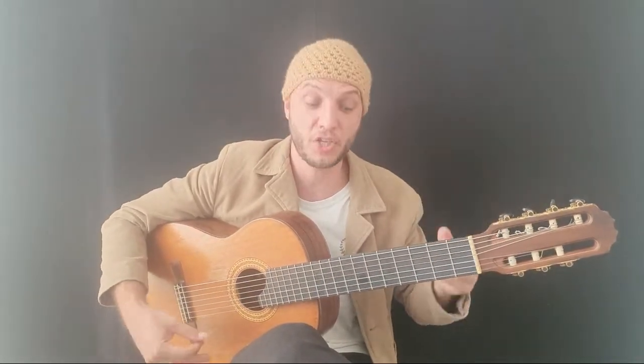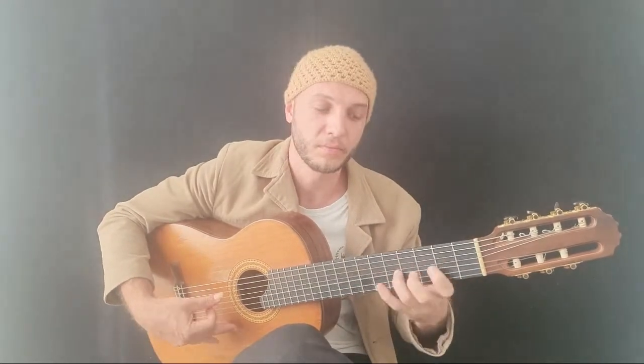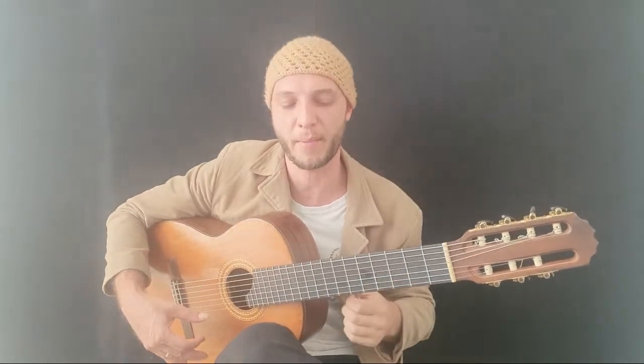And another thing about the Gypsy Jazz style is the vibrato. It emulates Edith Piaf, her vibrato. It's very short, very fast vibrato. So you go like that, as opposed to, there are many other types of vibrato, but in Gypsy Jazz, you want to go like this. Again, that very intense vibrato.